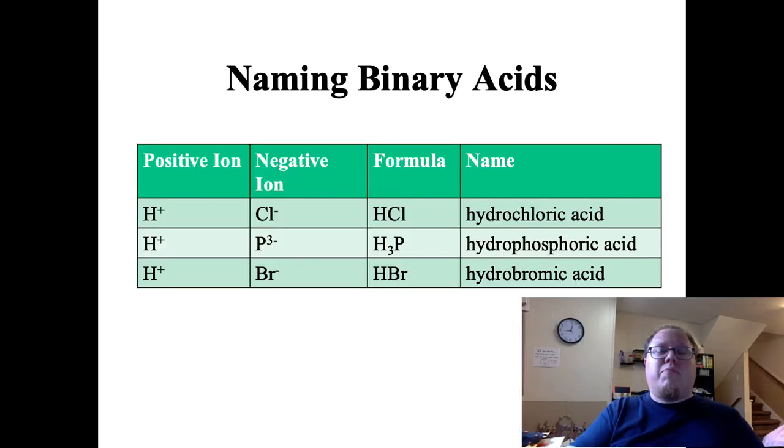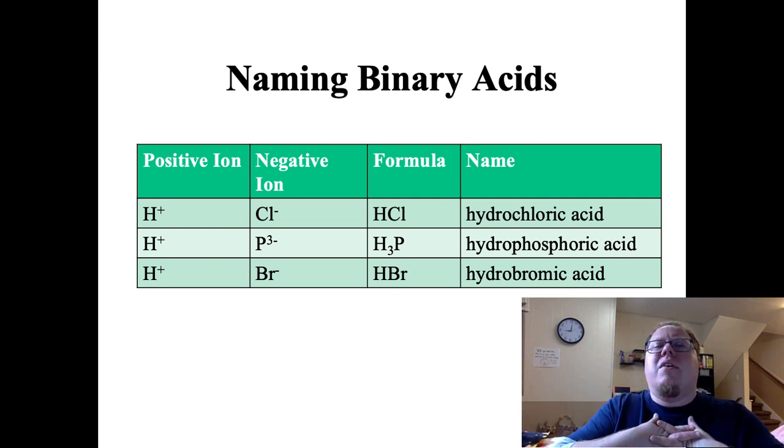For example, a binary acid. Binary means two elements. It's always going to be hydrogen and another element. Hydrogen's the positive one, the other element's the negative one. So if we have hydrogen with a +1 and Cl with a -1, we get HCl. If we have hydrogen with a +1 and phosphorus, which has a -3, we don't get HP, we get H3P. You get three hydrogens, because they're +1, to every one -3 of the phosphorus. Hydrogen with a +1 to bromine, which is a -1, well, those are equal charges, so HBr. So on and so forth. Those are called binary, where we have hydrogen with an element.